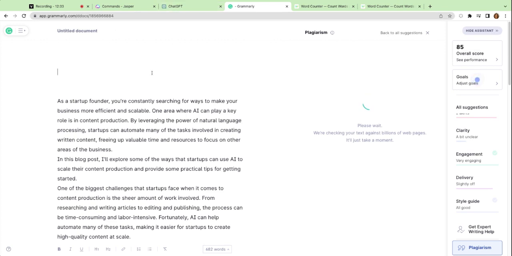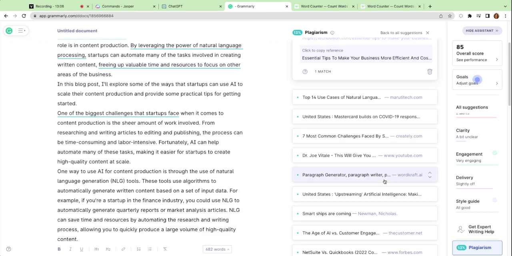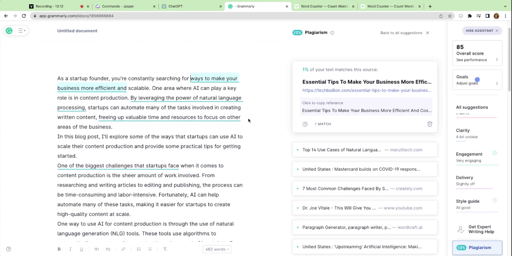85 overall score, and later we're gonna put Jasper's output here and see how it's working. So remember, 85 overall score. Ooh, 13% plagiarism. What's crucial here is that the AI did not blatantly copy a bunch of paragraphs. As you can see here, it's highlighting the phrases that are similar to other content in other articles, basically. So the 13% plagiarism is quite high.